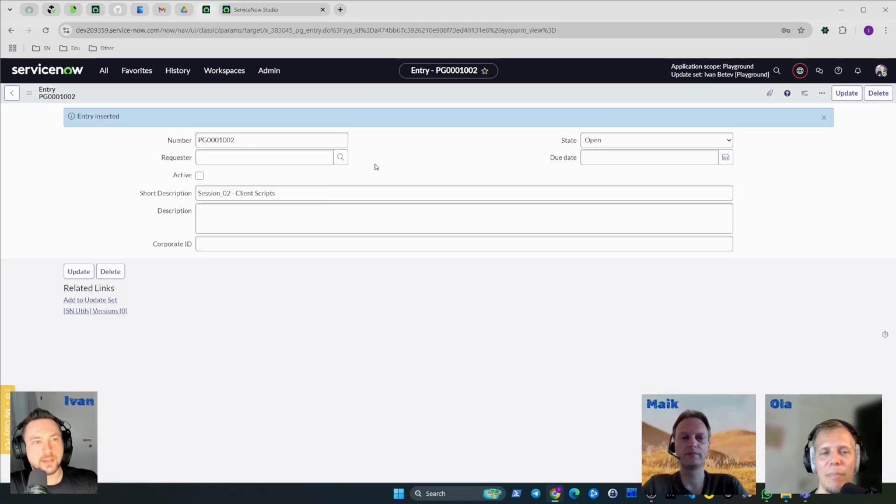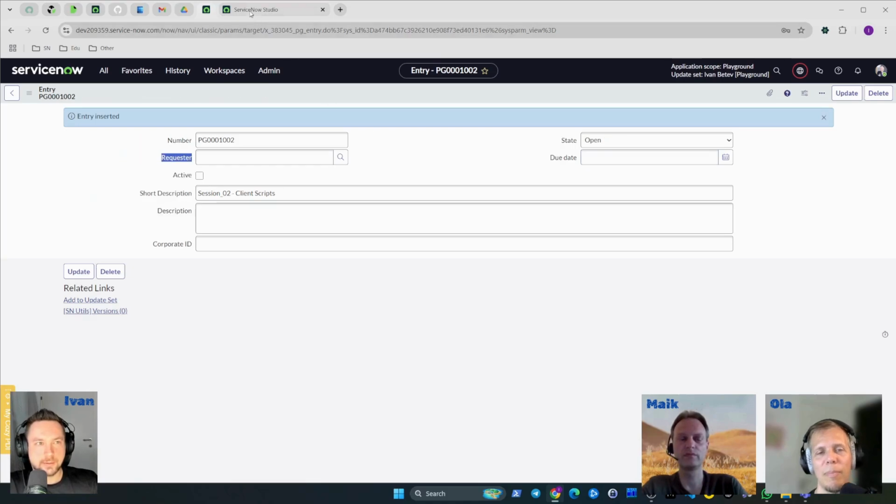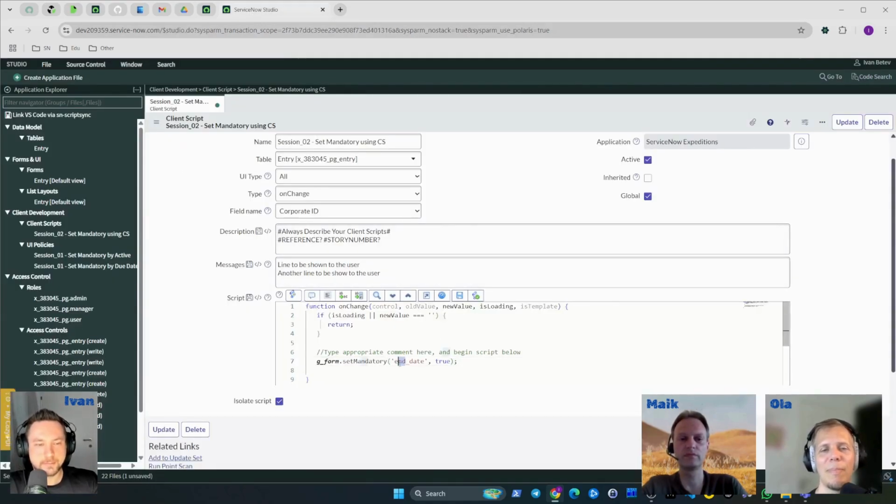If you are using the Ascend Utils application, a simple double click on the form will also display the technical names. This is how you can find out which name is used. So it was better to do it before. But yeah, this happens. Basically nothing would happen because we would reference a field that doesn't exist.